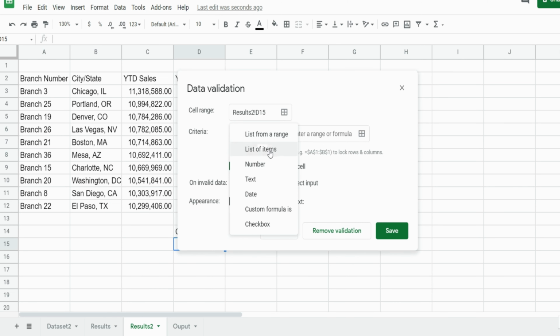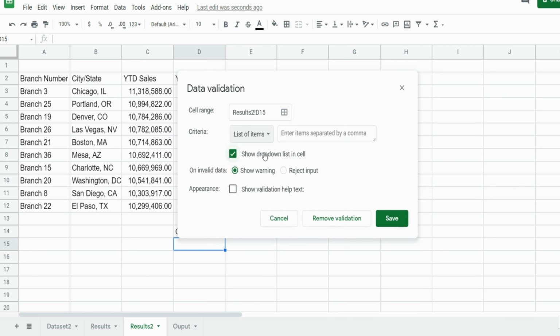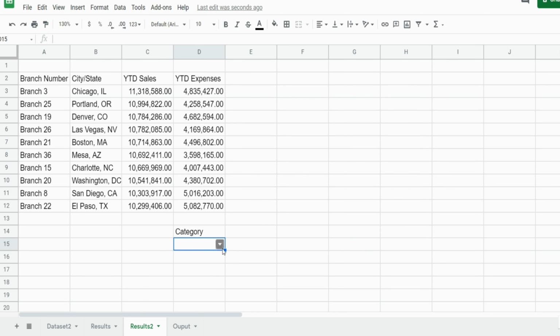We're going to select the second option here, list of items, and I'm just going to manually type in 2 different options here for our list. Top 10 sales, and these values need to be separated by commas, and bottom 10 sales. So hit save, and now we have our dropbox.